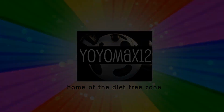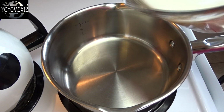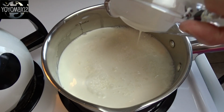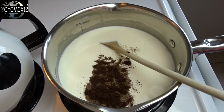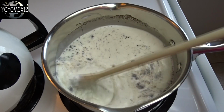Hello everyone, starting off with a large saucepan and 2 cups of whole milk. You can also use the low-fat milk, and then add in 2 cups of heavy cream, also known as whipping cream. Now you'll add a tablespoon of vanilla extract. In this case, I am using the equivalent in powdered vanilla. I received this powdered vanilla in one of my food subscription boxes I've opened recently.